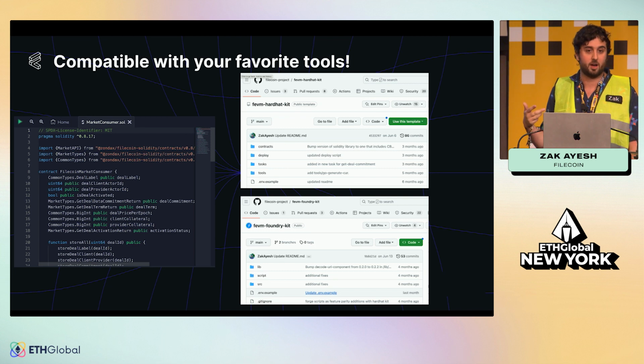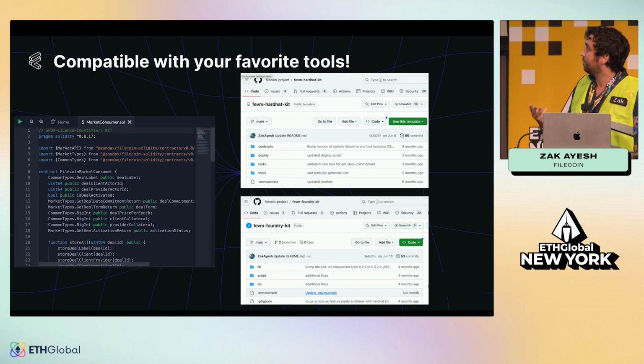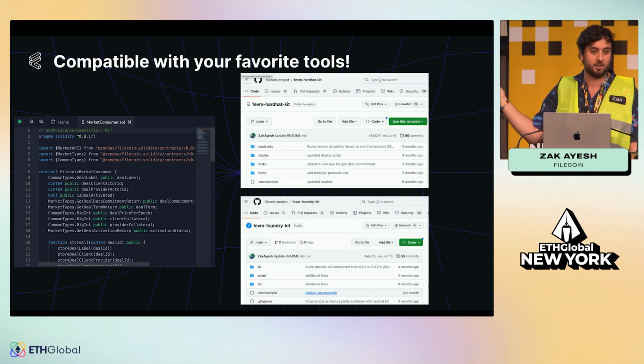Hardhat, can't say Truffle anymore, but Foundry, MetaMask, Remix. We have some pre-built kits that you can use, and I'll provide links to that in a bit. But yeah, you can build with it, and that's one of the main reasons the EVM was the first, right? Because everyone is familiar with it, as the most robust developer ecosystem out of all the Web3 EVMs so far.